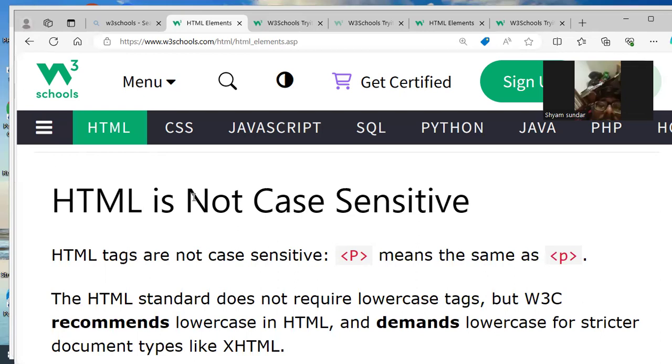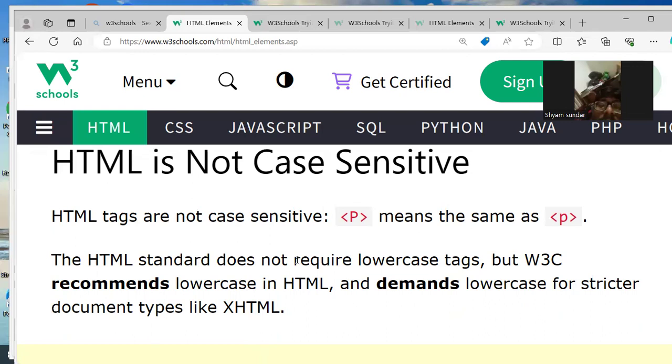We can keep any letter inside the tag, capital or small, it doesn't matter. If you start with a capital start tag, you can end with a small one. It doesn't matter. So HTML is not case sensitive.